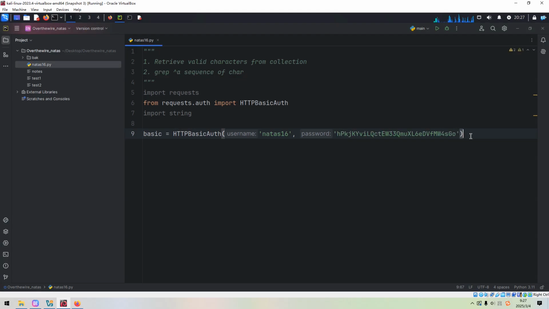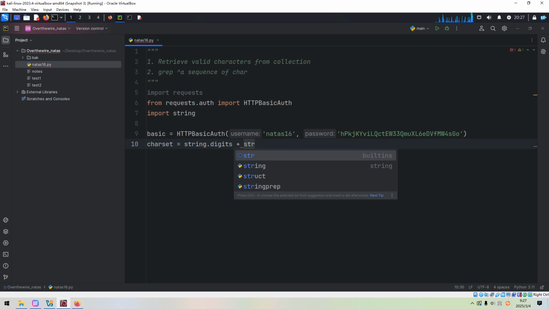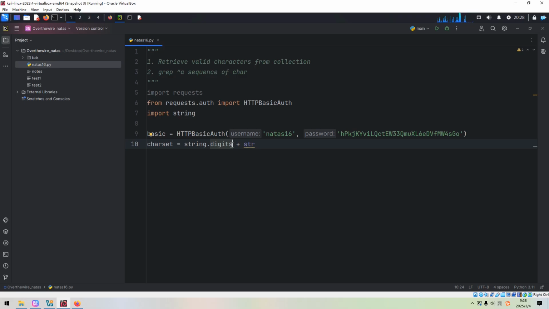and paste it in here. Next, we initialize the charset: string.digits, and we concatenate. This is an attribute of the string module, and it returns all digits from 0 all the way to 9.